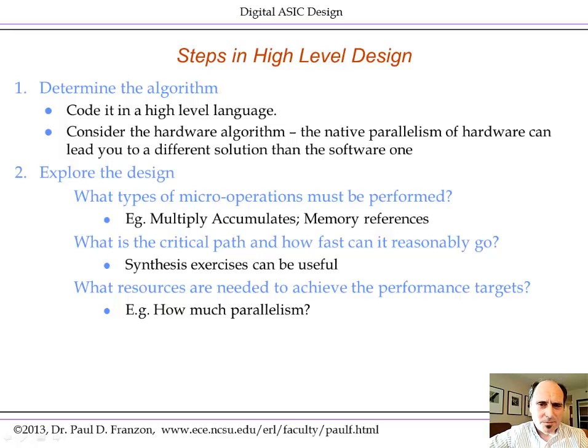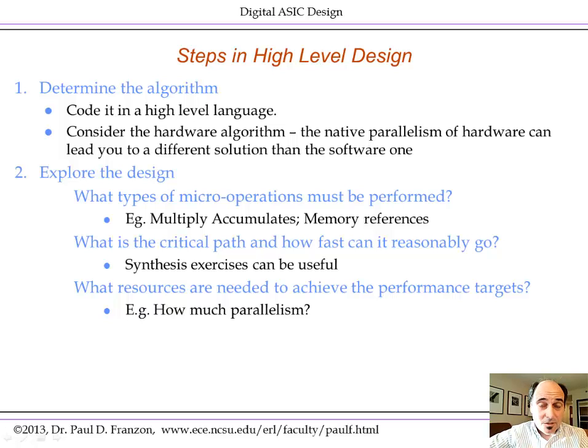The second step is to explore the design. This is a little bit of top-down and bottom-up, so we've already done a bit of top-down in step 1. So this might be a little more bottom-up. What are the things that the data path needs to do? What are the micro-operations that have to be performed on the data path? What is the critical path likely to be? And how fast might it be?